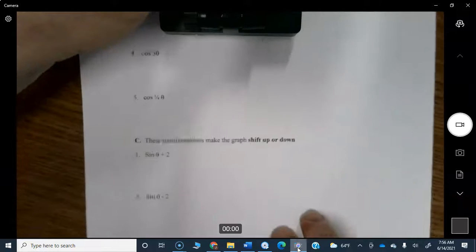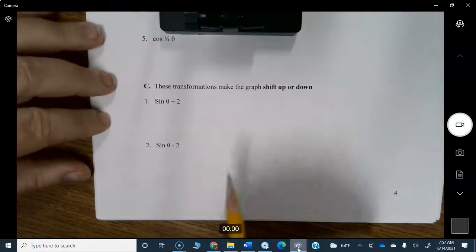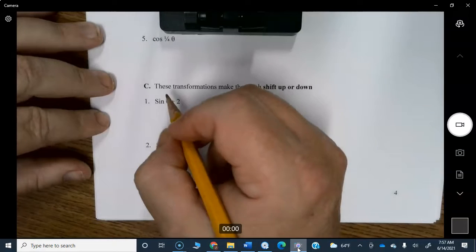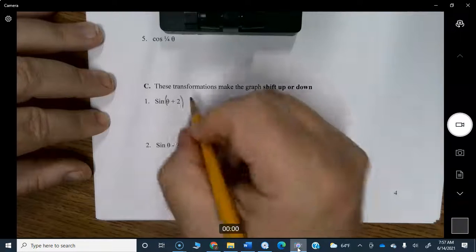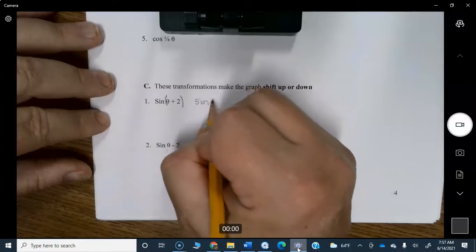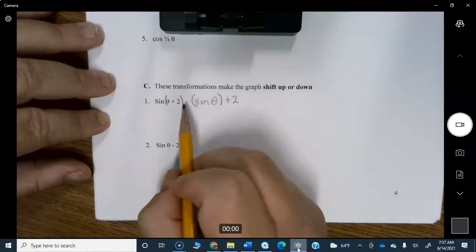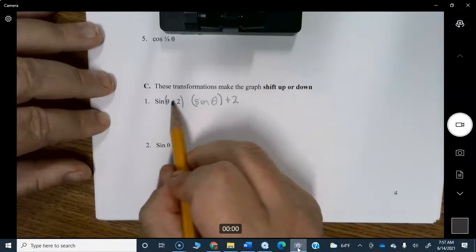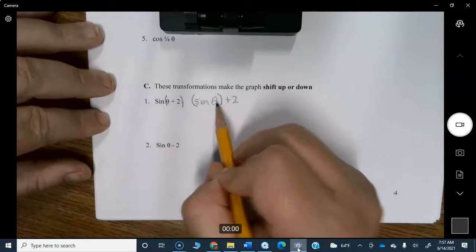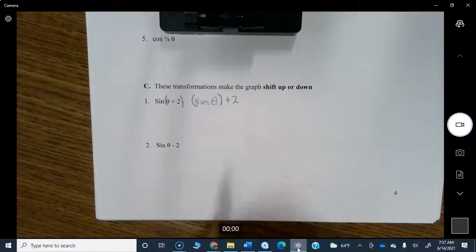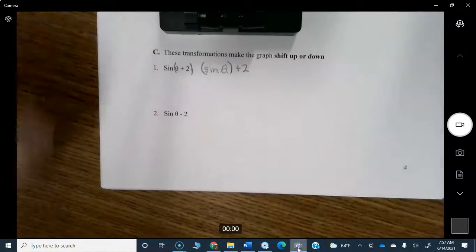So now we're going to do a couple of transforms, and we're going to actually do 2 things here. We're going to draw this twice. We're going to do sine of (theta plus 2), and we're going to do (sine of theta) plus 2. What this first one is saying is you add theta plus 2, you get that number, and then you take the sine of it. This one is saying you take the sine of theta, you get that number, and then you add 2 to that. Those are two different things. So let's see how those differ.